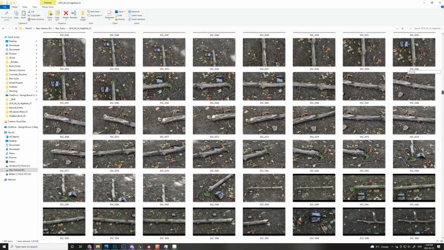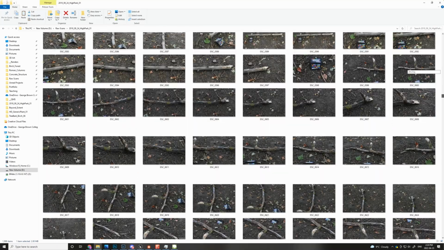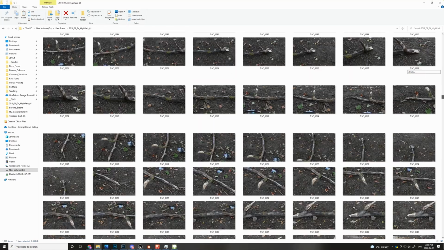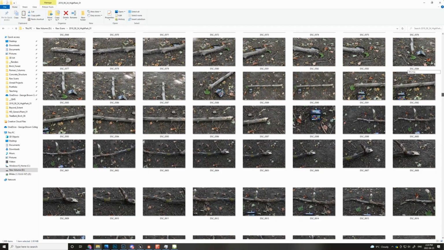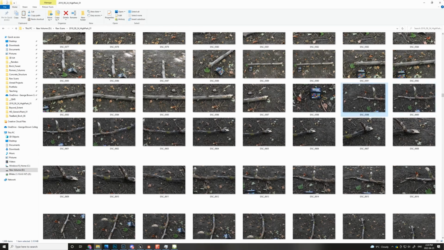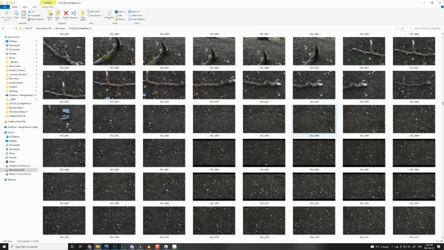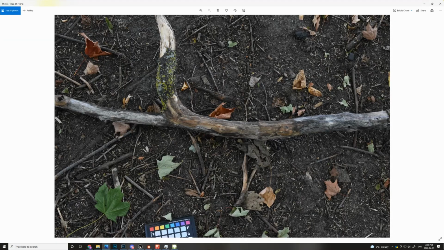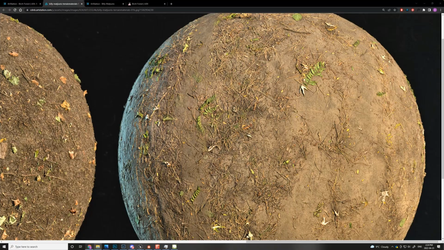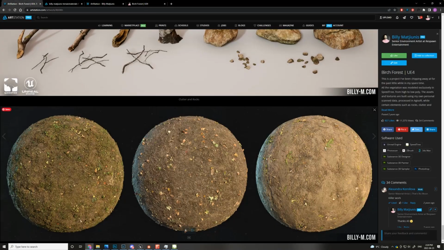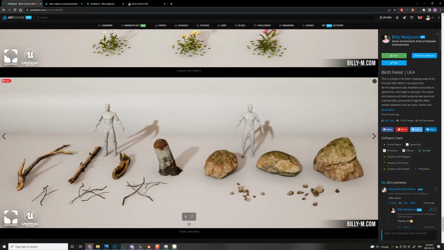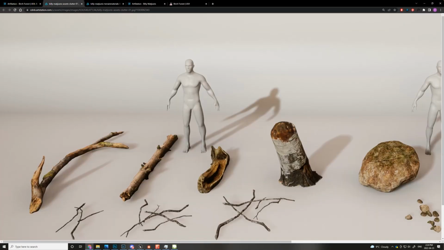But there's a bunch of things here also, like you'll notice I just scrolled past a couple things here, like this kind of branch. I'll come back to this later, but you'll notice this branch here is also this one here. So it's also a scanned element that was brought in game.